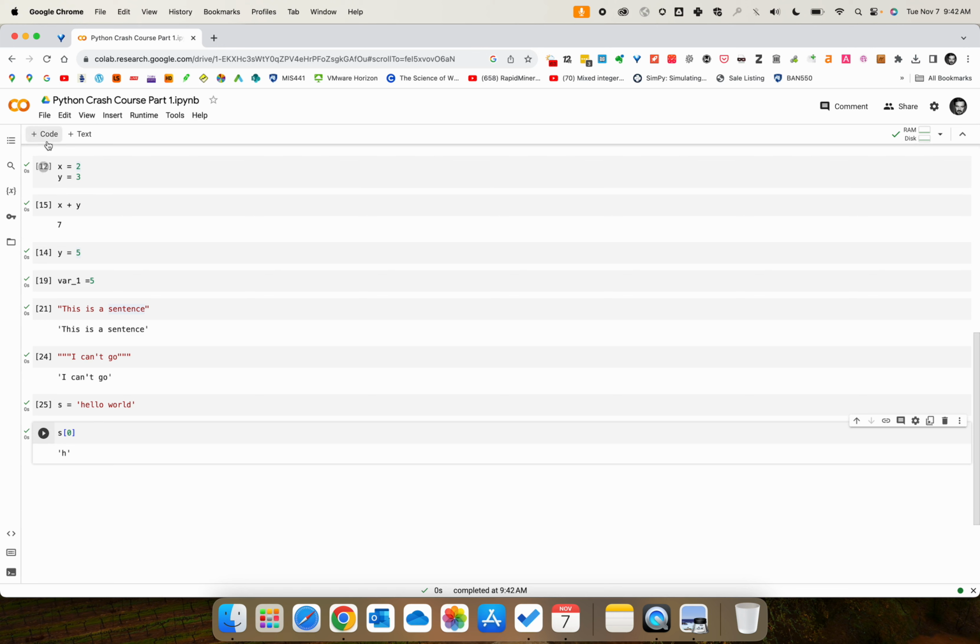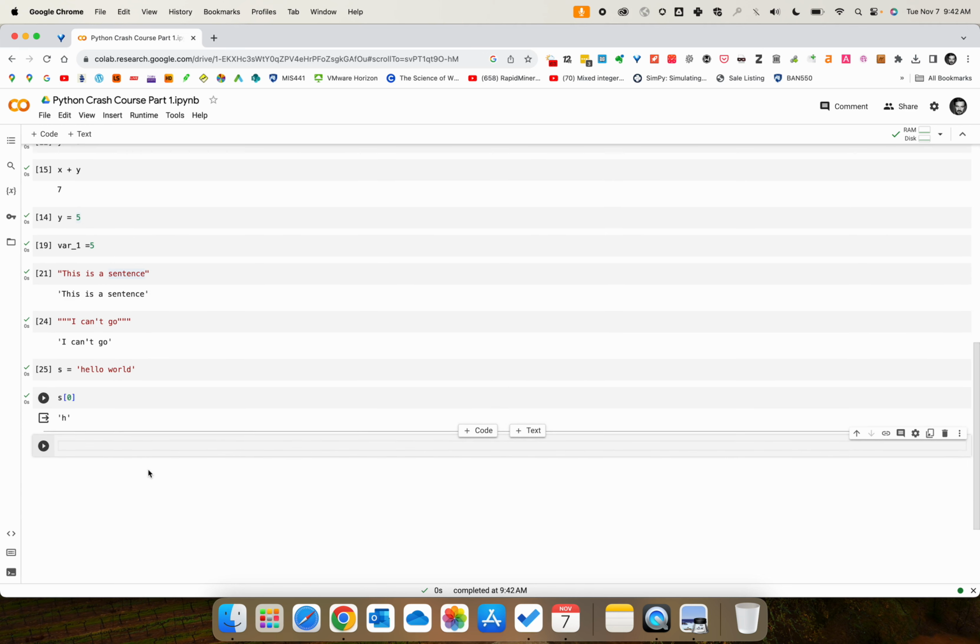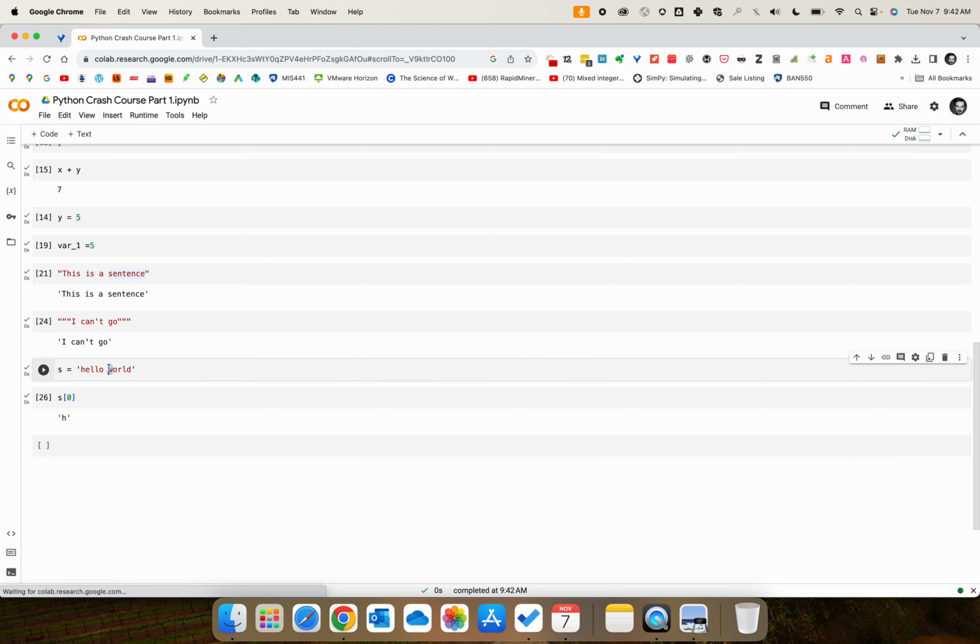And strings are actually arrays or lists in Python, and if you want to get the word, okay, let's say I want to get the letter w. And the idea here is this: the counting in Python starts from 0, and when I search for s[0], that's why I got the h. h is element number 0, e is element number 1, l is element number 2, the second l is element number 3, and so on. If you want to get the w, it's going to be 0, 1, 2, 3, 4, 5, 6. That's what you should type, okay?